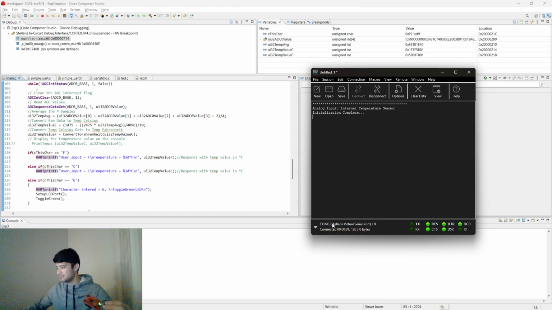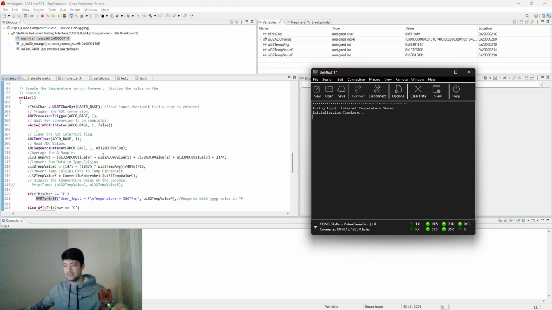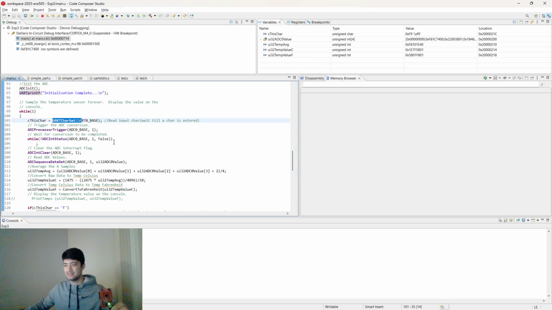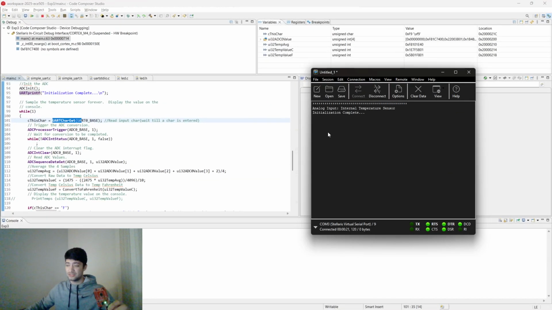So I'm connecting it to the Stellaris virtual serial port. That is my Launchpad, and there's nothing else that will be printing on the screen. It's because we haven't input the character, and the UART char get is waiting for the user to input a character.